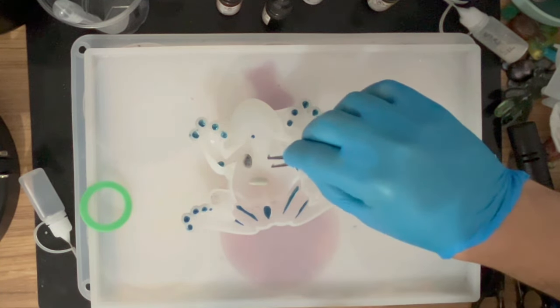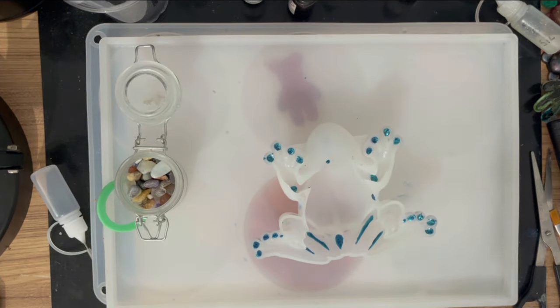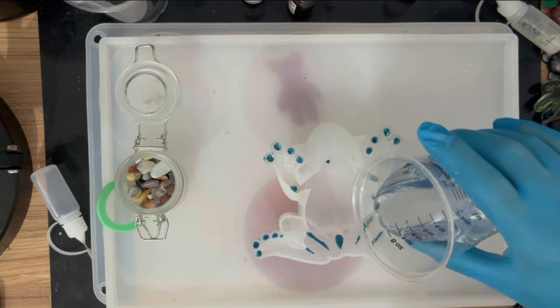So all I'm going to do is mix up, I'm going to go with 3.5 ounces just to be safe, because if I do get any spare resin I can always put it in a separate mould. So I'm going to do that now, mix it up, put it in the bubble removal machine and then come back. There we go, so that's just had 5 minutes in the bubble removal machine, and that's why you use it, that gets crystal clear.